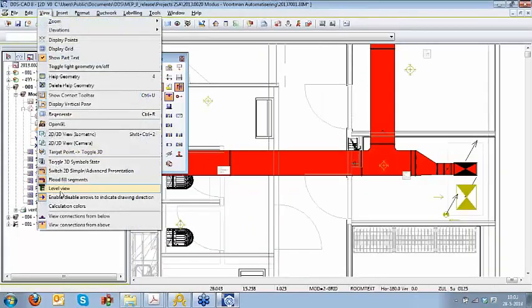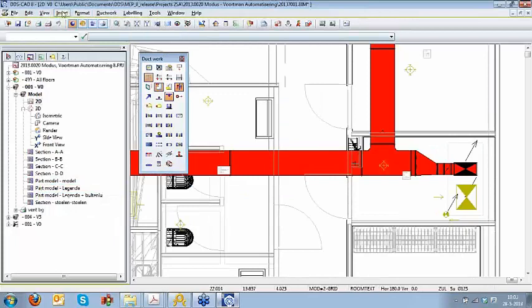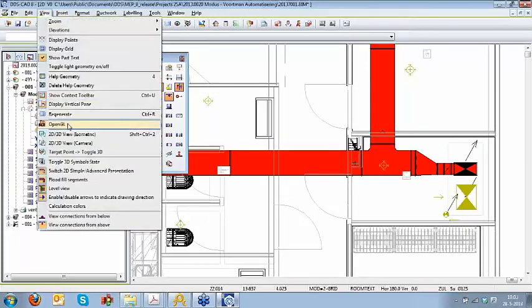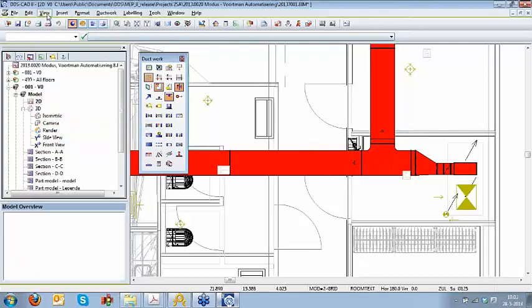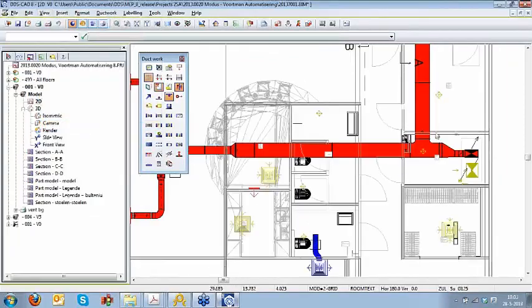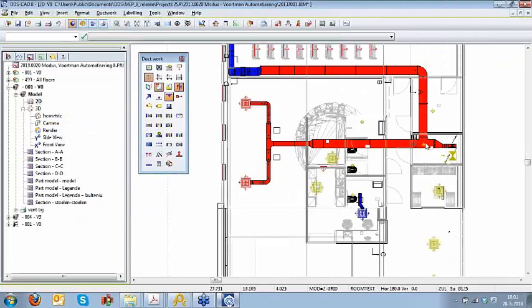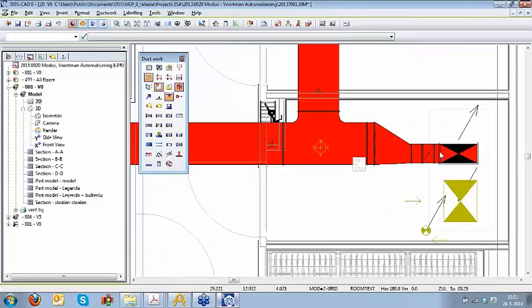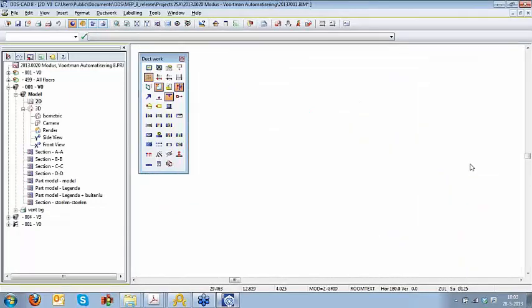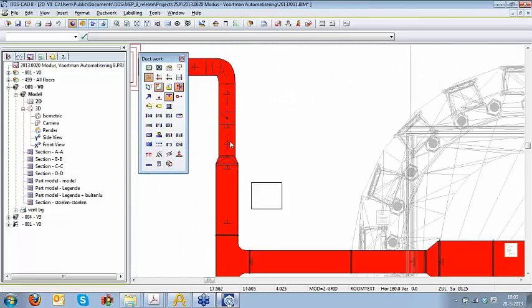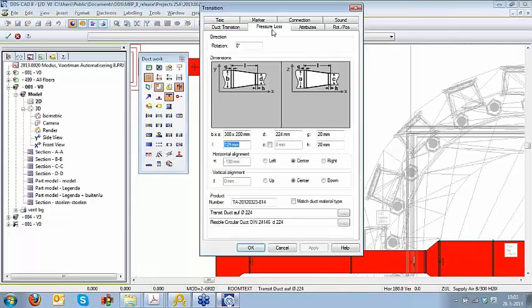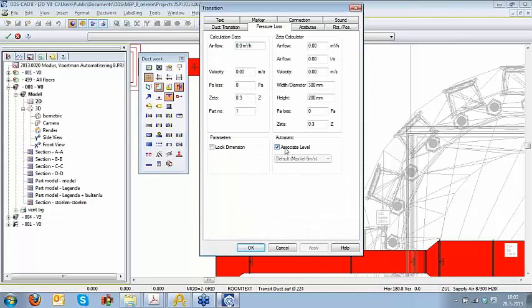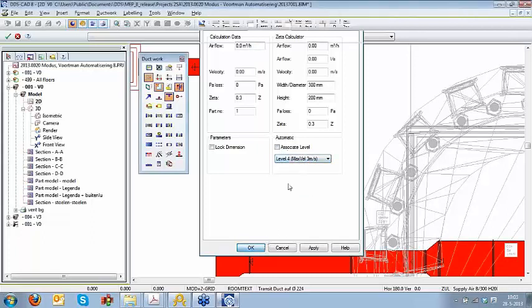That means if we have the level view, let's see, okay, yes. We can have the level view, which is now set to 6 meters per second, and the level view could be changed. For example, after the transition, we would like to have a different level view. So instead of the 6 meter, we would like to calculate to 4 meters per second, level 3, or we would like to calculate to level 4.